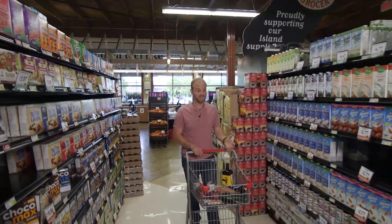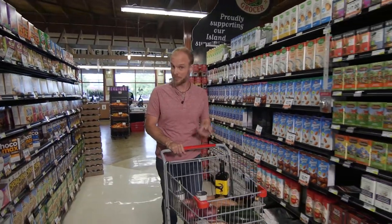We're in the tea aisle to grab some rooibos tea, which is actually a herb technically. Brew up some rooibos tea and you end up with a fruity and slightly sweet delicious beverage. I love it. Today though we're going to be using it in some cooking in a couple of different ways. We're going to make a rooibos spice rubbed rockfish with rooibos coconut cream. I'm Michael Williams and today that's what we're cooking on the coast.